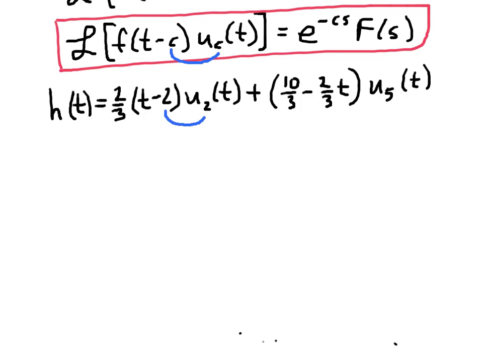But if you look at the second part, it doesn't appear that we have any such match. So there's some kind of a problem over there, but you'll see that things are going to work out pretty nicely. Let's rewrite that. You can see that there's a factor of 2/3 in both parts of this right here. And so I can factor the 2/3 out, and in fact I'm going to factor out negative 2/3 to make the t be positive. So when we do that, the result that we get is this.